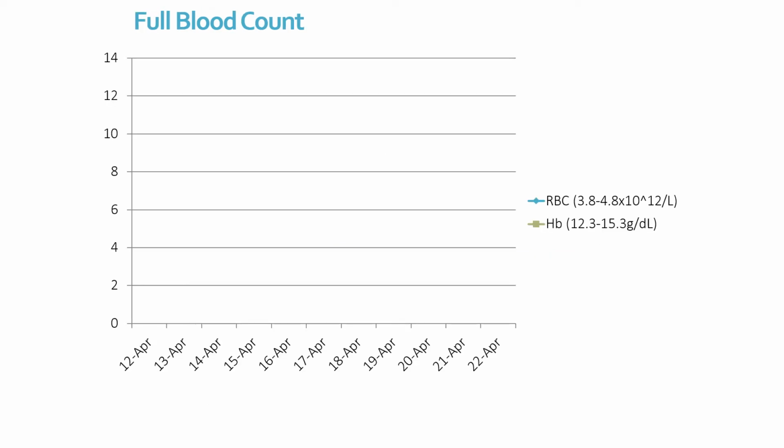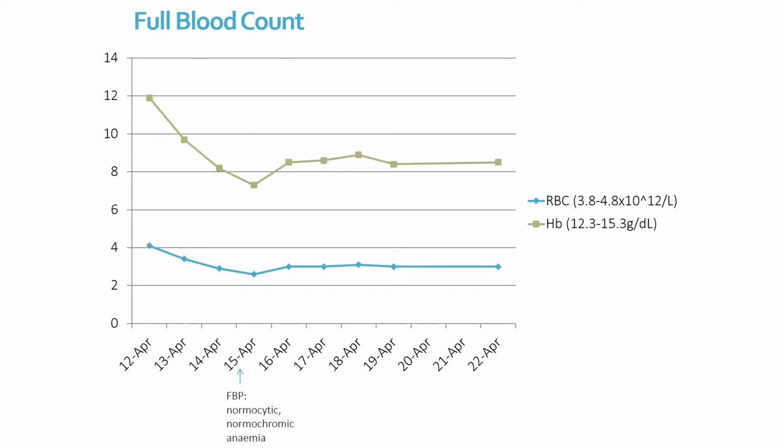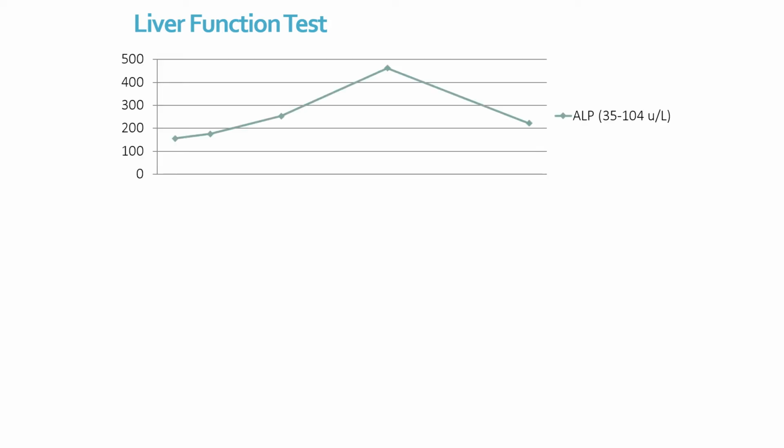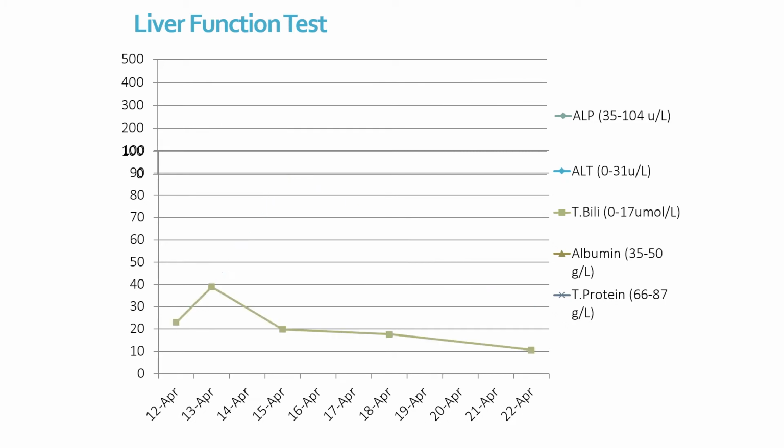The readings of the red blood count and the hemoglobin are low, indicating the presence of anemia. The lab result is showing a high reading of ALP, ALT, and total bilirubin. The abnormal liver function test values might occur due to pneumonia, and it can progress to liver injury. The patient has a low albumin reading, which might occur due to acute phase reactions or liver disease.